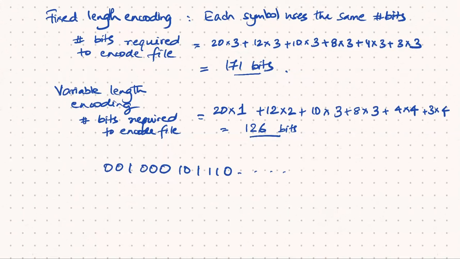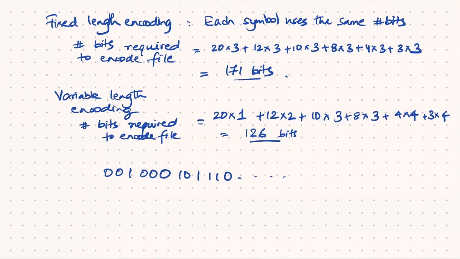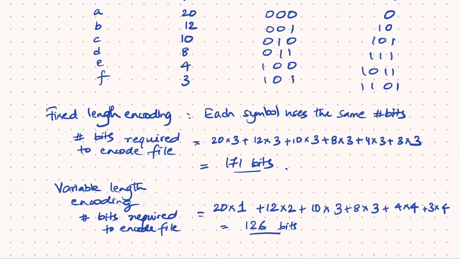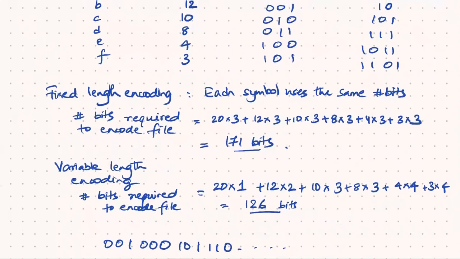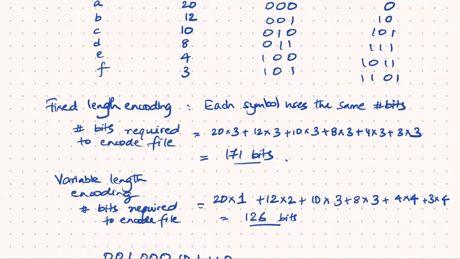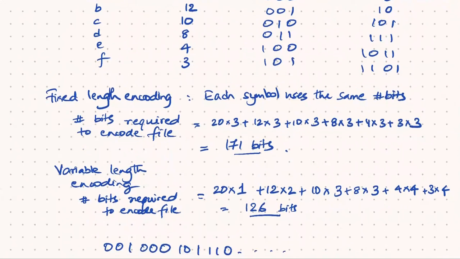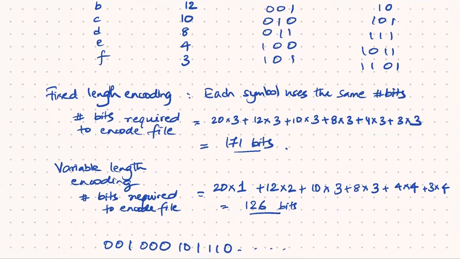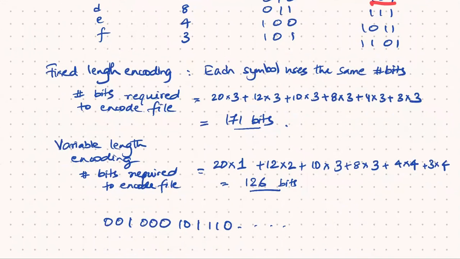Okay, so recall, yeah. So here we had, for example, just look at these 2 encodings. A was 0 and B is 1, 0. Okay, so now let's focus on this part. Okay, so let's say B is 1, 0 and C is 1, 0, 1. So let's say we went on decoding.